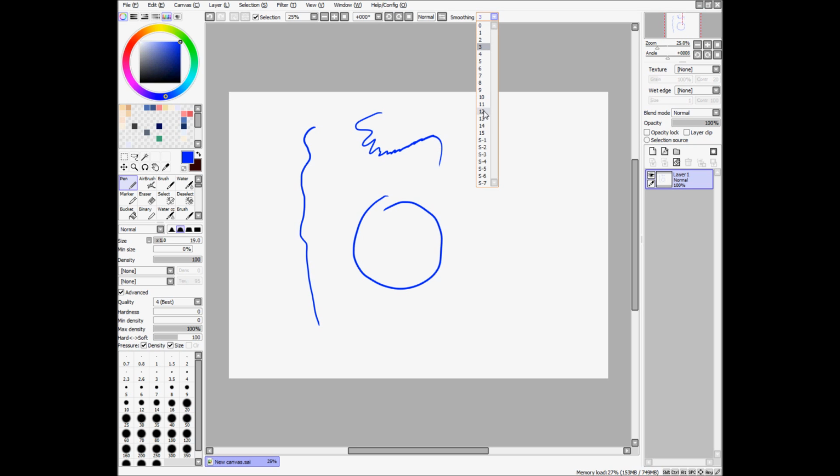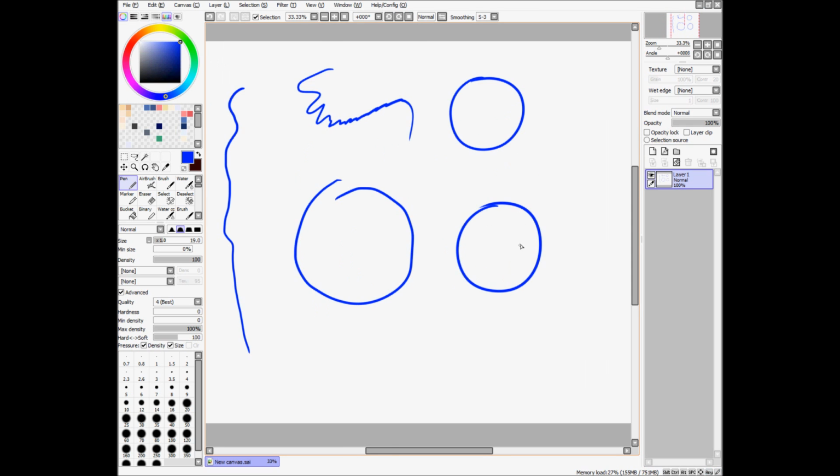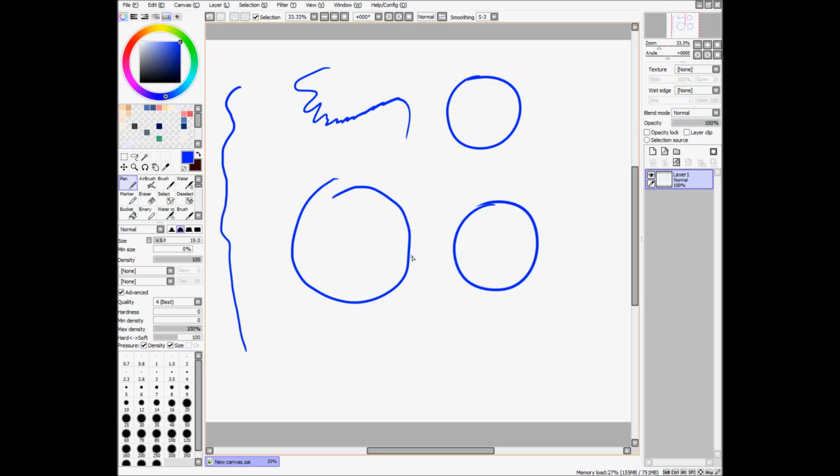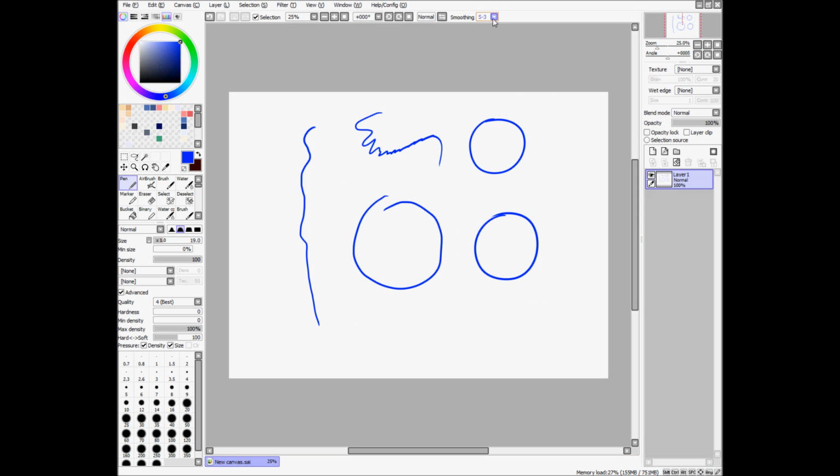But if you set it higher, I'm actually not sure what this does up here. It definitely smooths it, but I like using the S range, so S3, and it makes a very nice and smooth circle. So that's just the difference between pure numbers and the S followed by the number. I like using S3. So here's the pen.